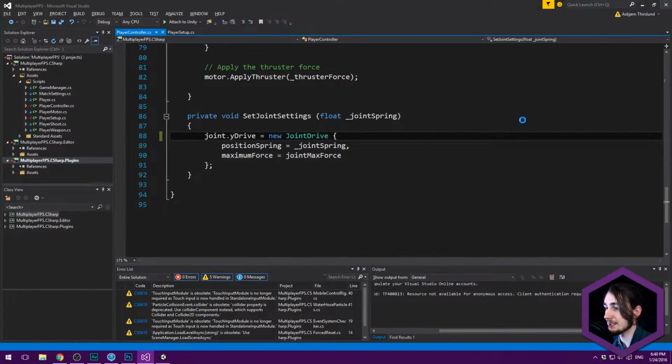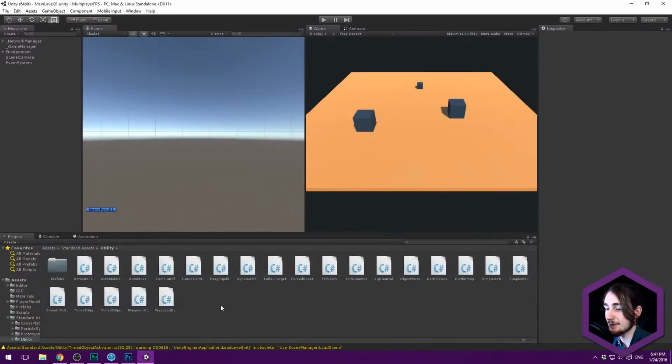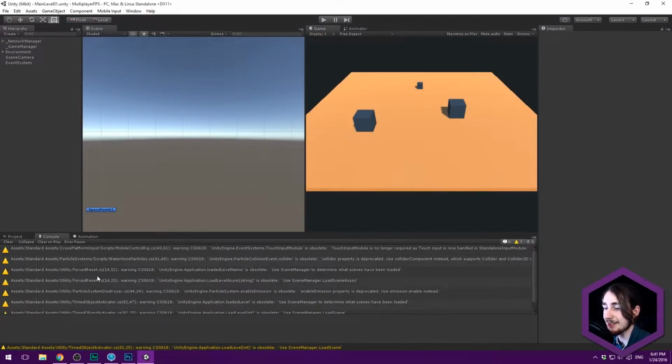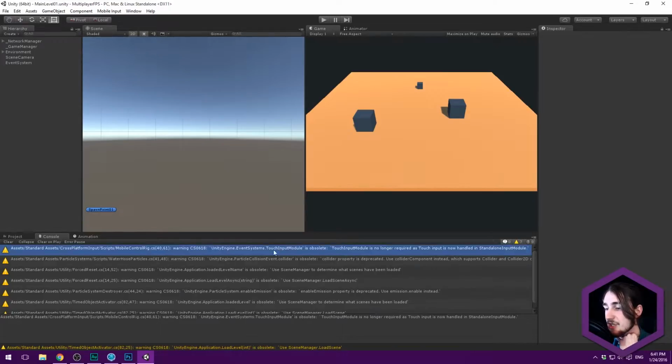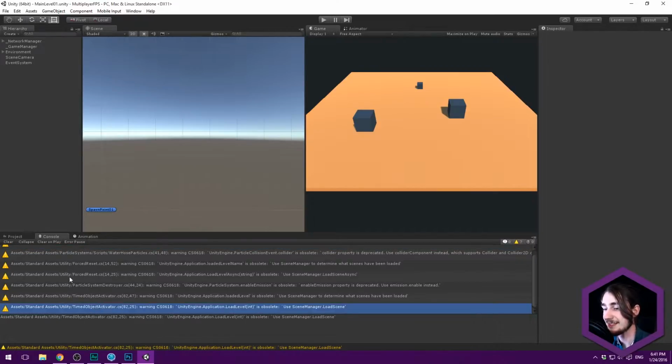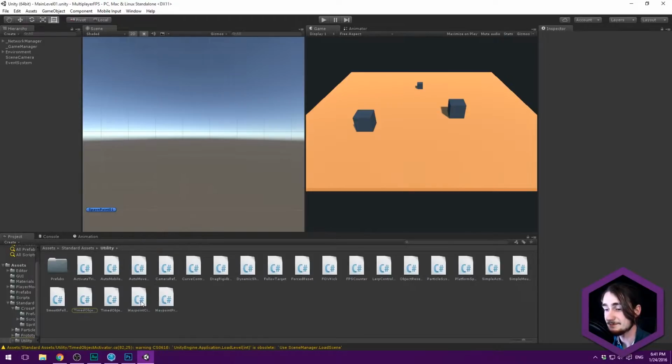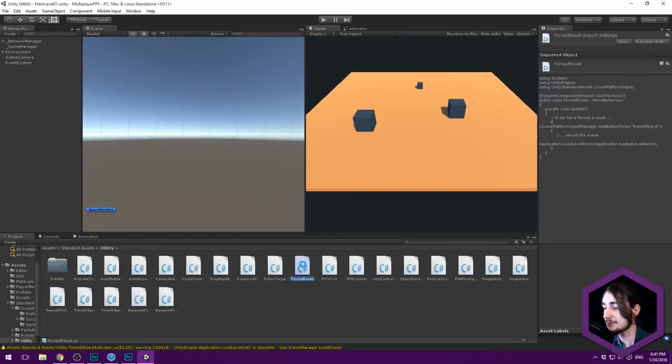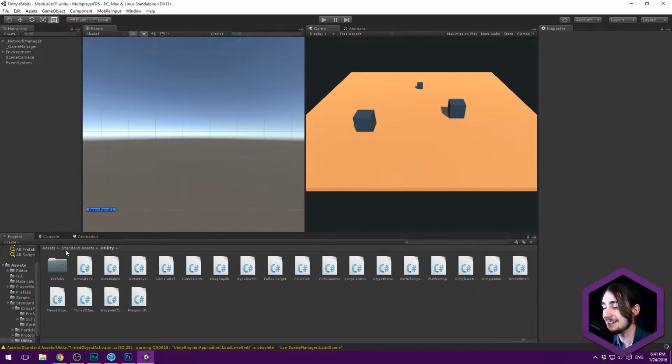Let's just reload that and close that. There we go. Oh, here they are. Okay, so here we can see all of them. So we have the touch input. Okay, so this is under scripts, mobile, that's cross-platform. We have a bunch under the utility here. So we have the forced reset. Let's just find that. Forced reset there. I'm just going to delete them. I'm simply deleting these files because we aren't actually using them.